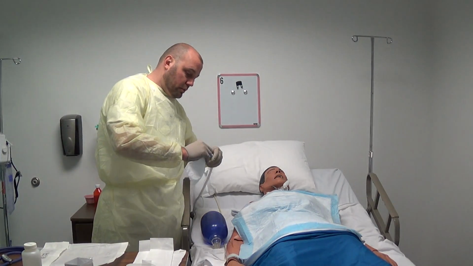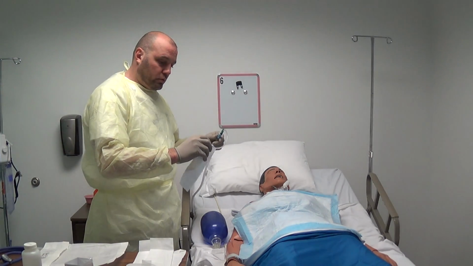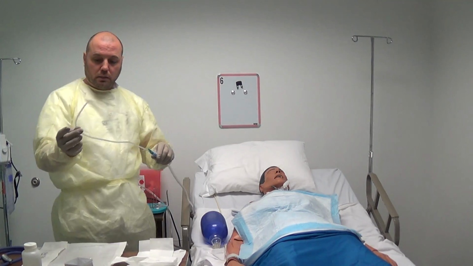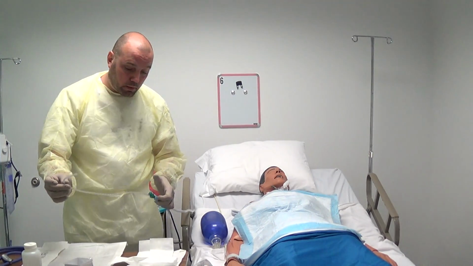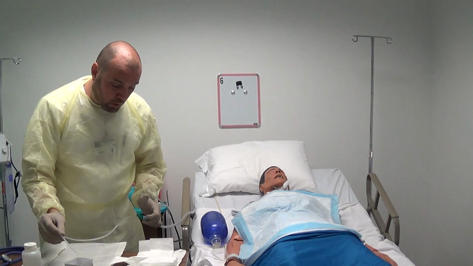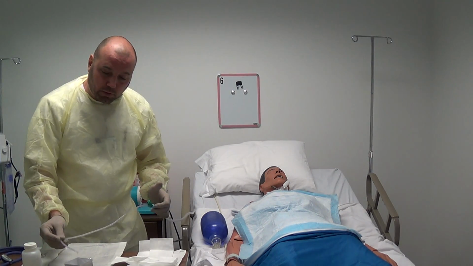So I'll connect the suction tube, and careful not to let the end of this suction be contaminated. I will go ahead and test the suction in here, and this will also lubricate in the water. Suction works well.